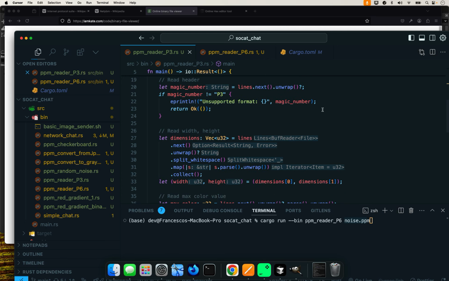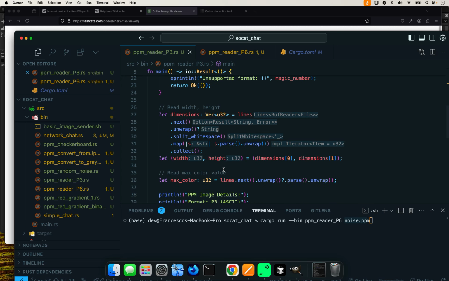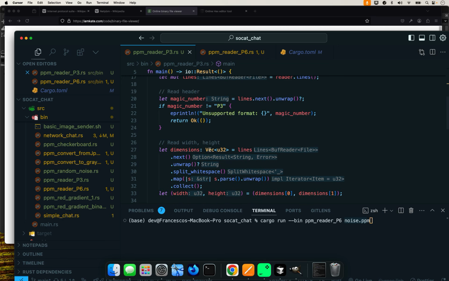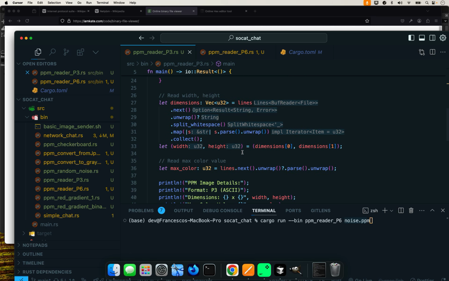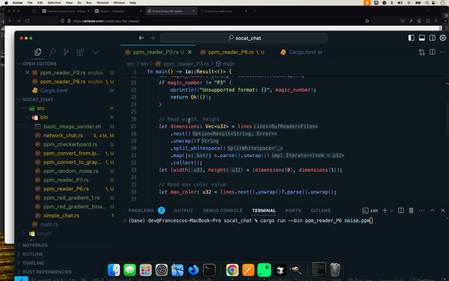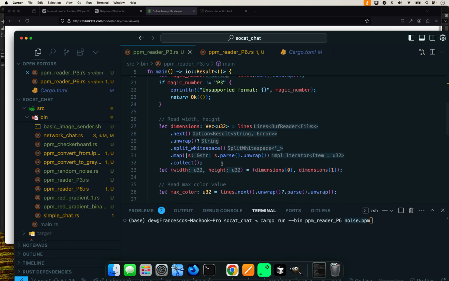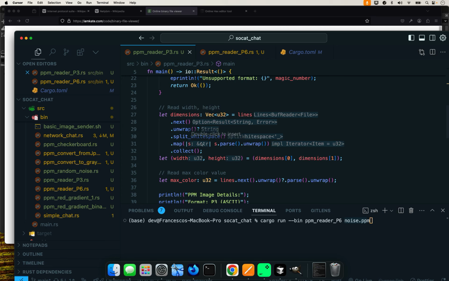As we continue going down, reading the header, the magic number. And now it gets into reading the image dimensions. It's getting the width, the height, and what it's basically doing is splitting the white space.